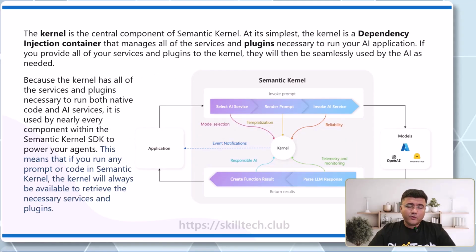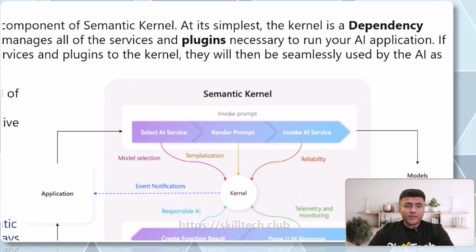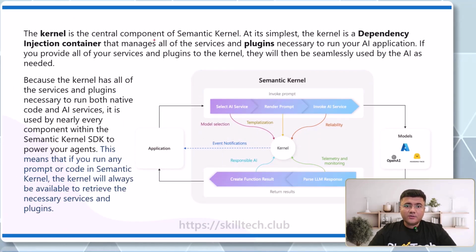Okay, now let's focus on the kernel and how exactly the kernel is going to be capable of doing all these things. So let's have a look at this particular diagram. If you check this one, the kernel is basically the central component of Semantic Kernel, and that's the reason the name of this thing is Semantic Kernel.